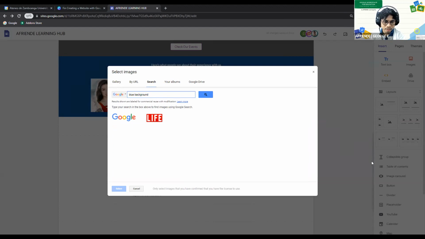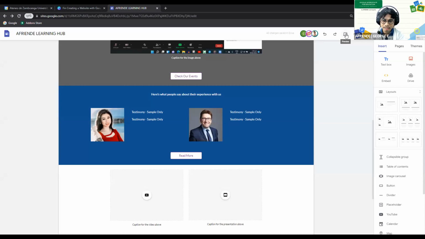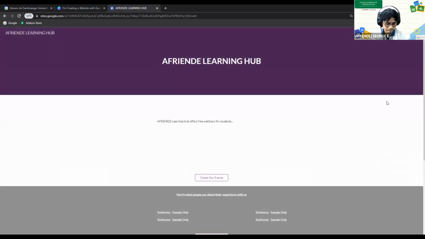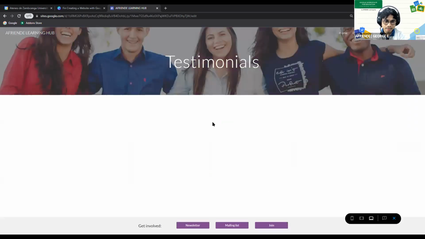So you may want to preview it also the same way how you previewed if nag-work na yung button na to. You can just again go to the preview button. Okay. And then click on this one to see if it is already connected to its corresponding page. So try natin. Preview natin. Then page down. Try natin i-click to see if it works. And there you go. All right.